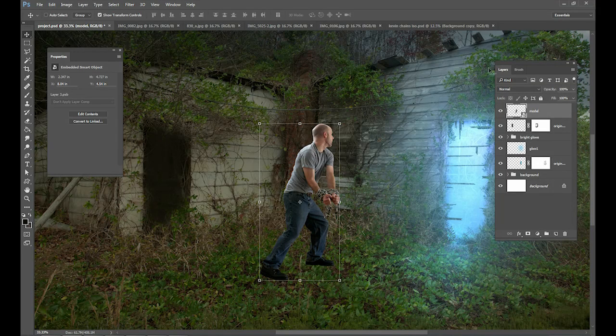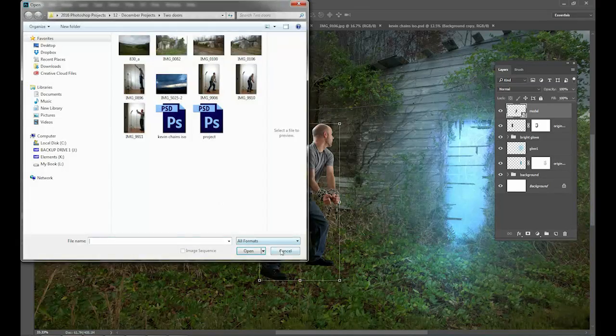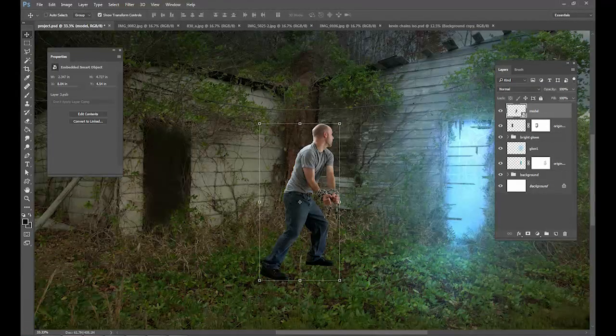So let's go ahead and add the chain. Let me go ahead and open up that chain file that I have, where I went ahead and cut out everything. Then when we have that ready, we can find it first.